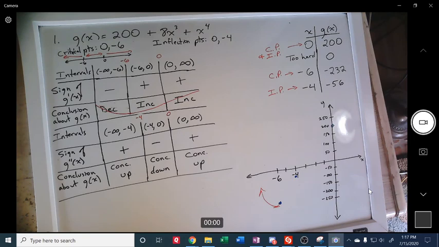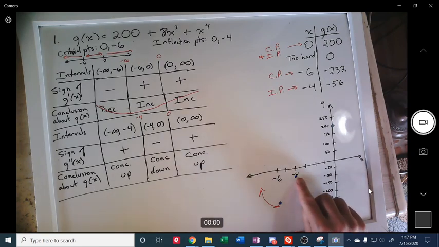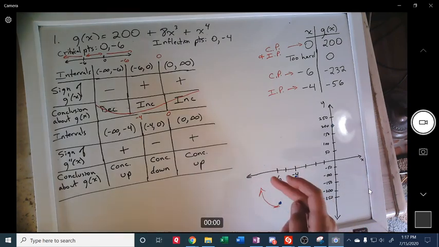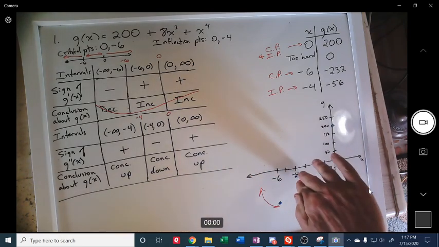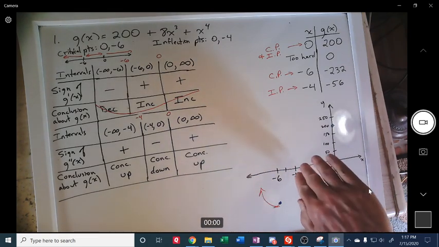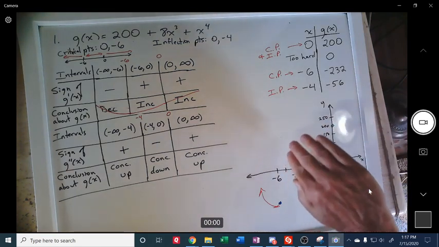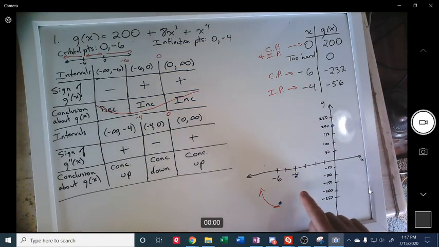Otherwise, should point a be the vertex of the concave? At -4, it's going to change concavity. So if it was kind of looped up like this, then it would loop down for another portion, because then it's going to be concave down on the other side of that. Okay, all right, so what we found out is it could not do this over here.